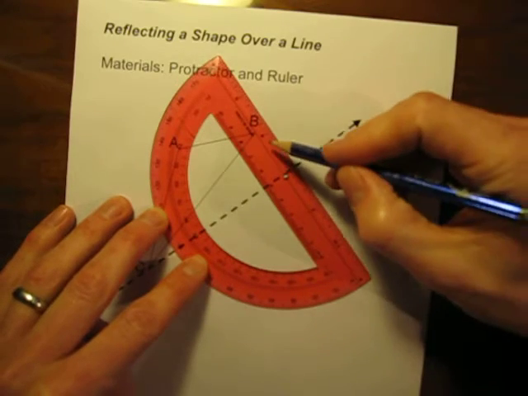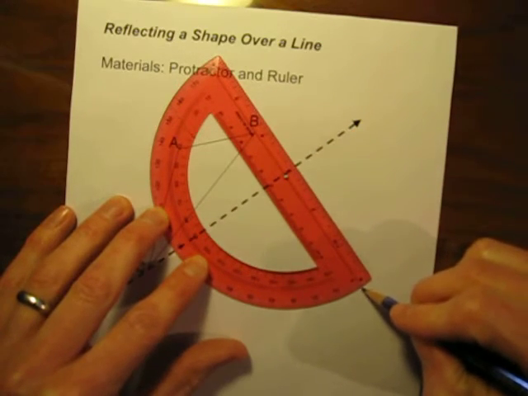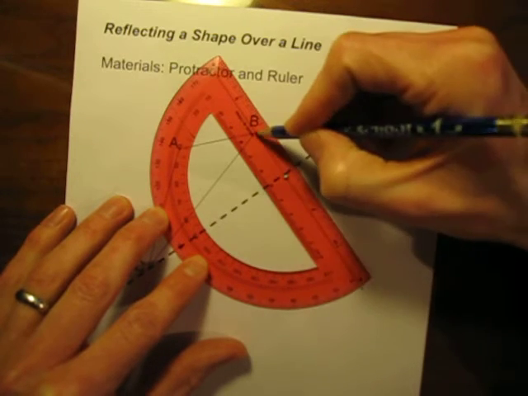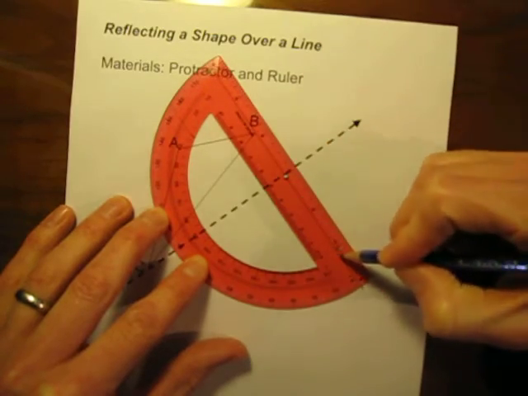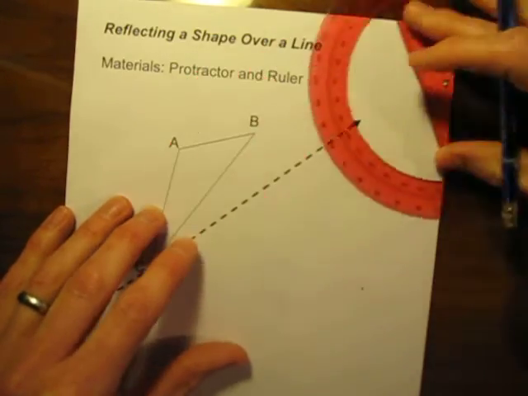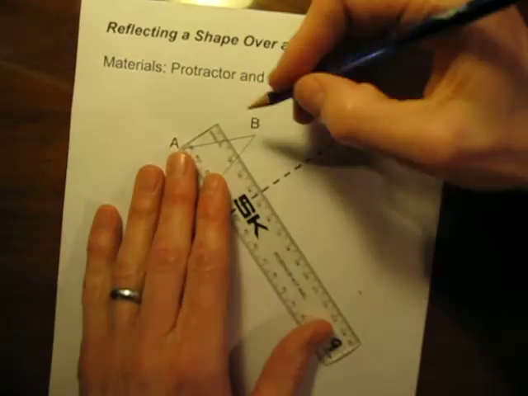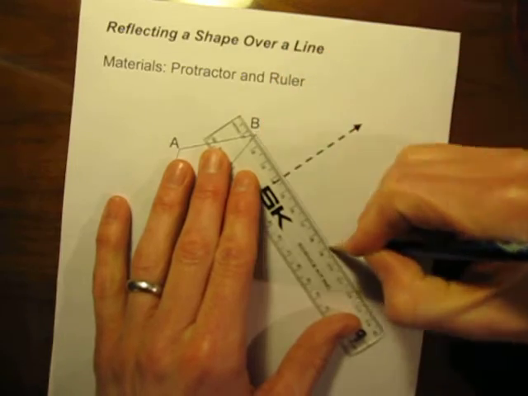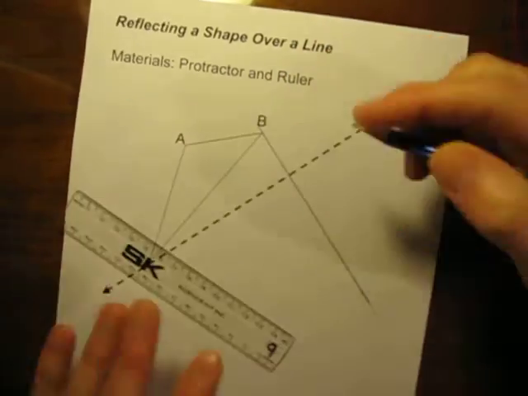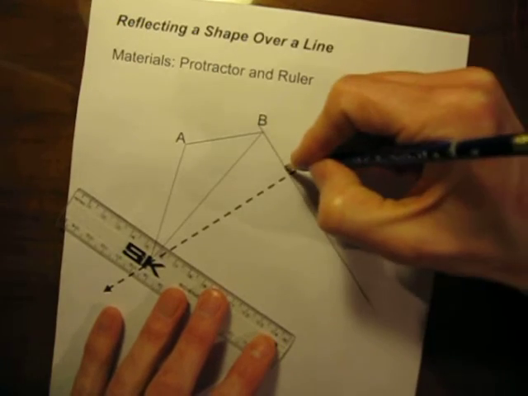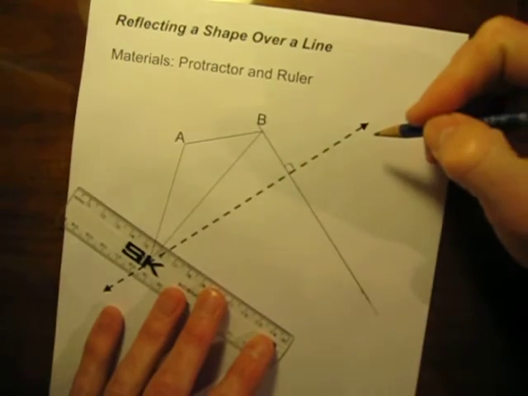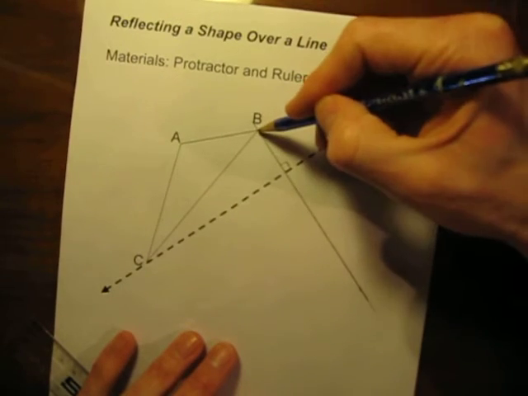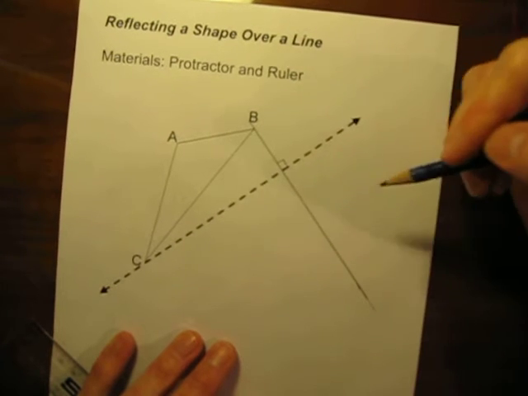So what I'm going to do next is I'm just going to put a little mark here on the paper, right there at that line, so that when I move my protractor away, if I connect this mark to point B, I'll be drawing that perpendicular line on the paper. So I'll just move it aside, I'll use my ruler here, and I will connect point B to that mark I just made on the paper, and we now know that this line that I drew is exactly 90 degrees from the reflection line. It's exactly perpendicular. So point B, when it rotates, I'm sorry, when it reflects over, it will fall on this line somewhere.